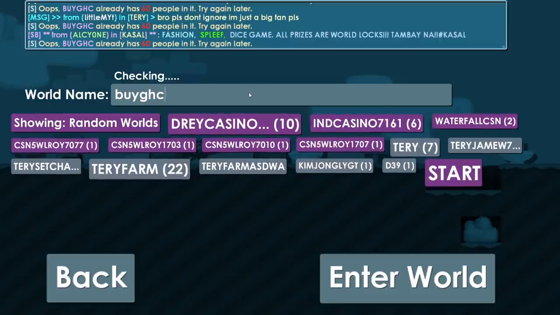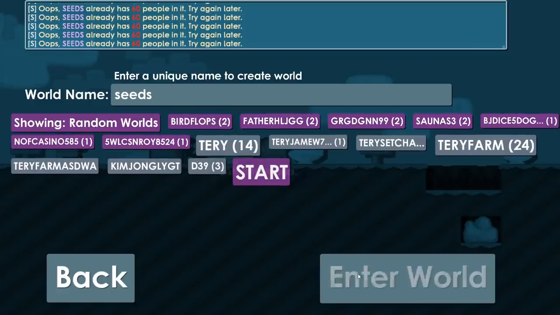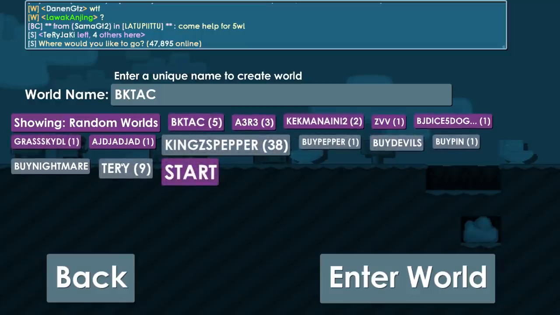Okay, I just cannot join by GHC. How about Seeds? Yeah, Seeds is also full. Bro, I just want to take a look at the rich people, man. A few moments later. Well, this is going great so far. Bro, I can't enter a world. Let's try by GHC again. One eternity later. Okay, I've literally been trying for like 10 minutes already.